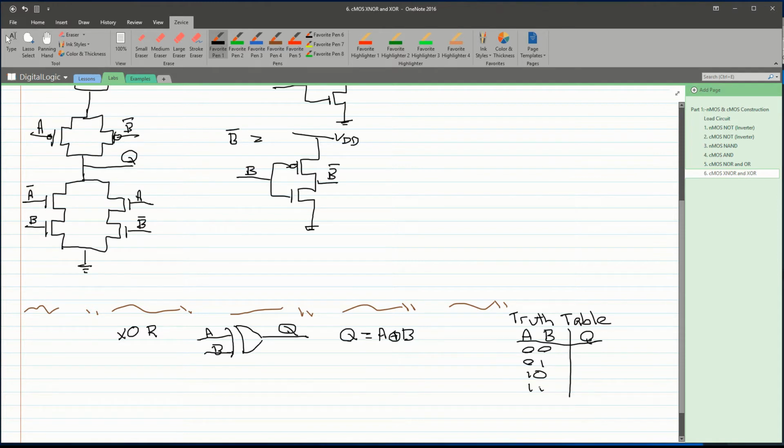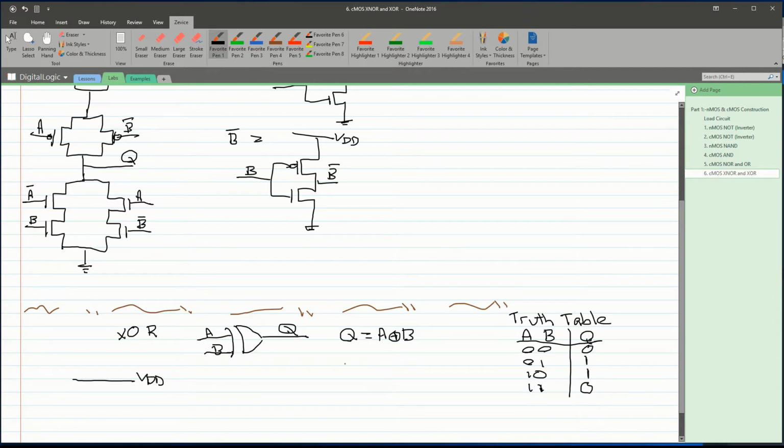So when both inputs are 1 or a high, the output is a low. If any of the inputs are 1 or a high, as long as they're not both, the output is high, and when both inputs are low or zeros, the output is low. Now, let's do our network diagram.